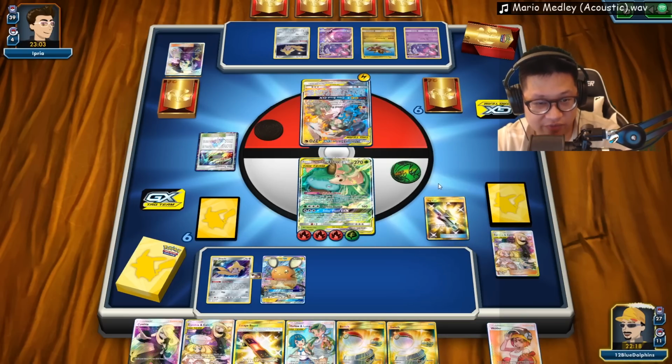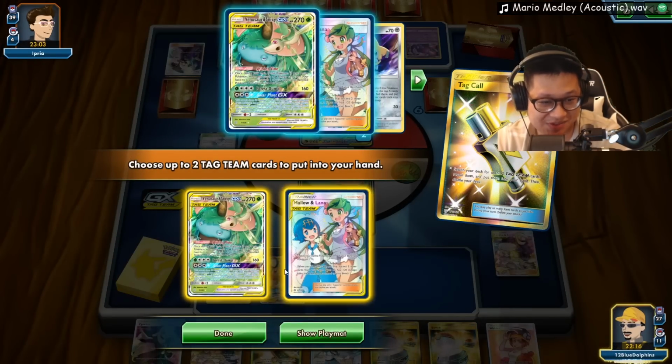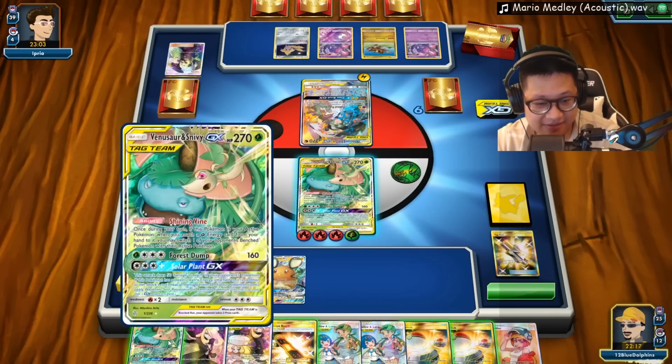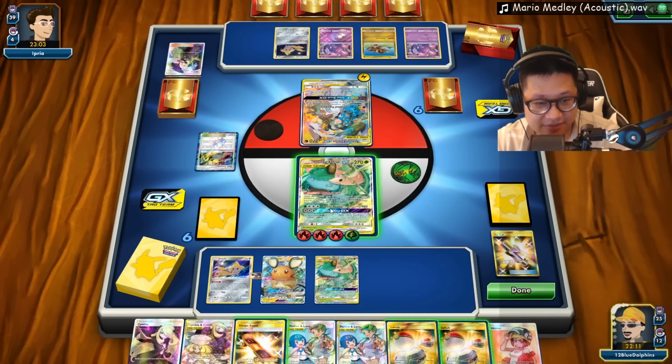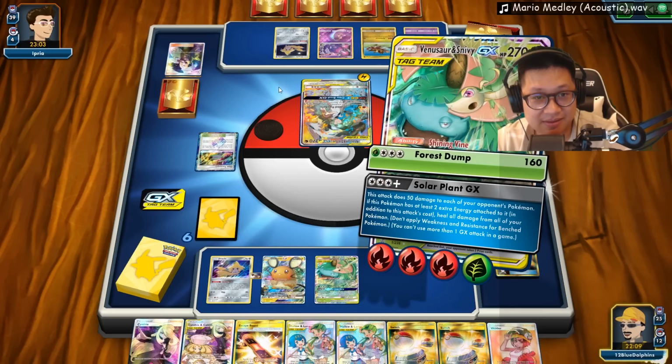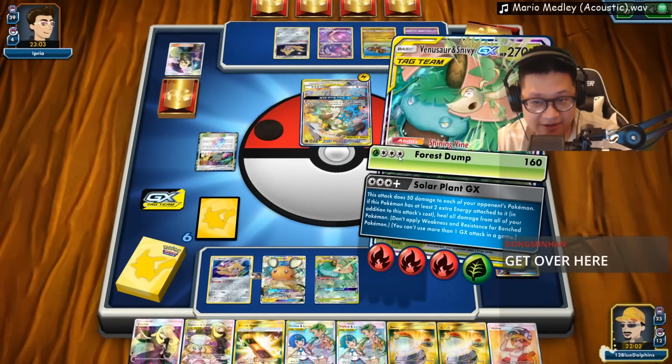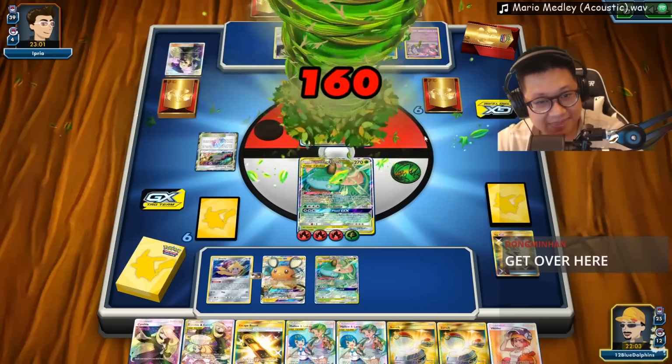You want to attack call to get some more Venusaurs? Venusaurs and Snivvies out? No, I can only fight with two, I think. There we go. Let's go ahead and attack this. Does our GX do anything? Well, I could heal myself off, and that's gonna be great later, but here we go. Heal over here.